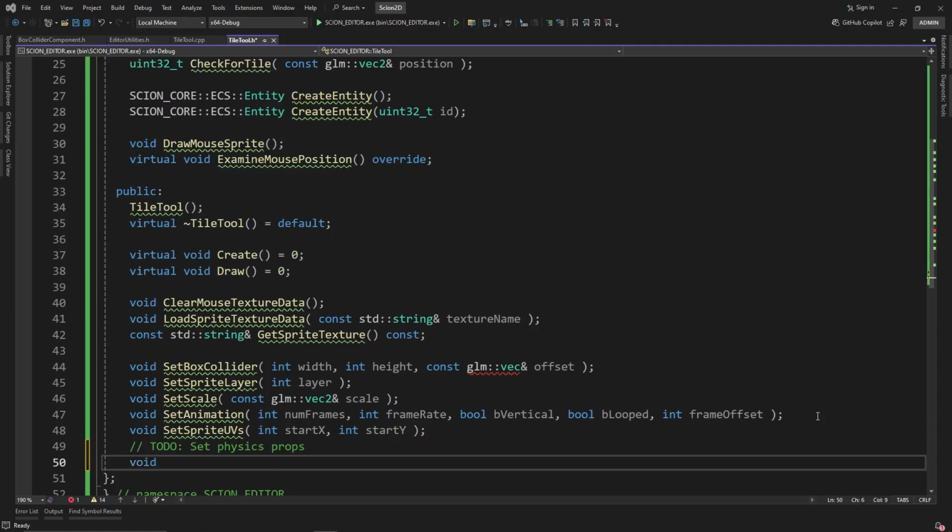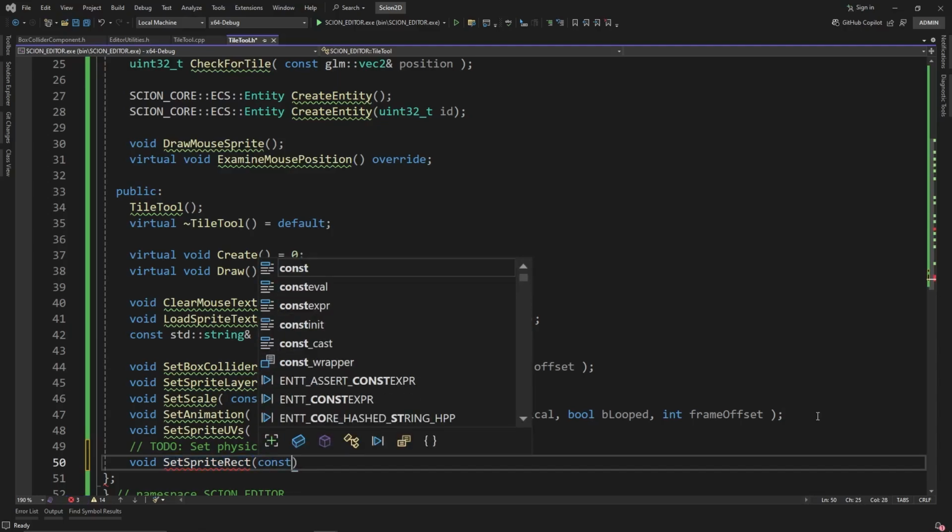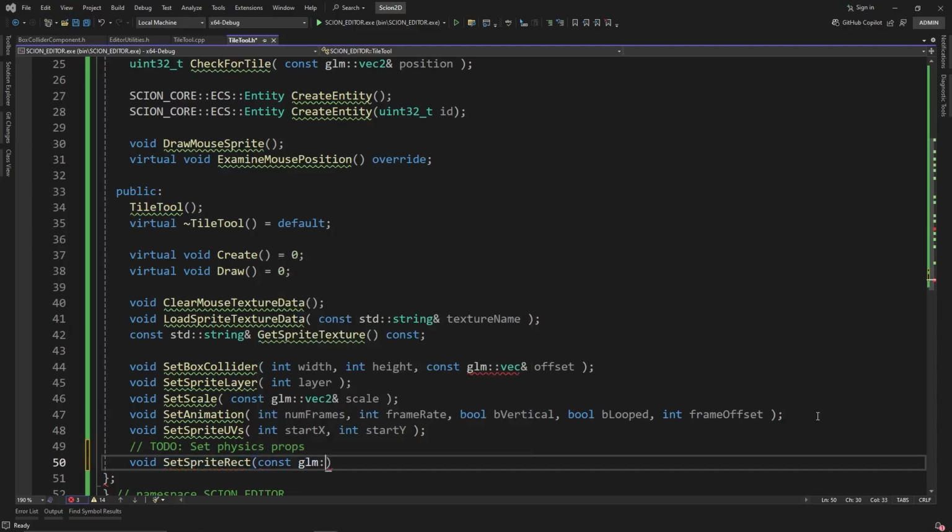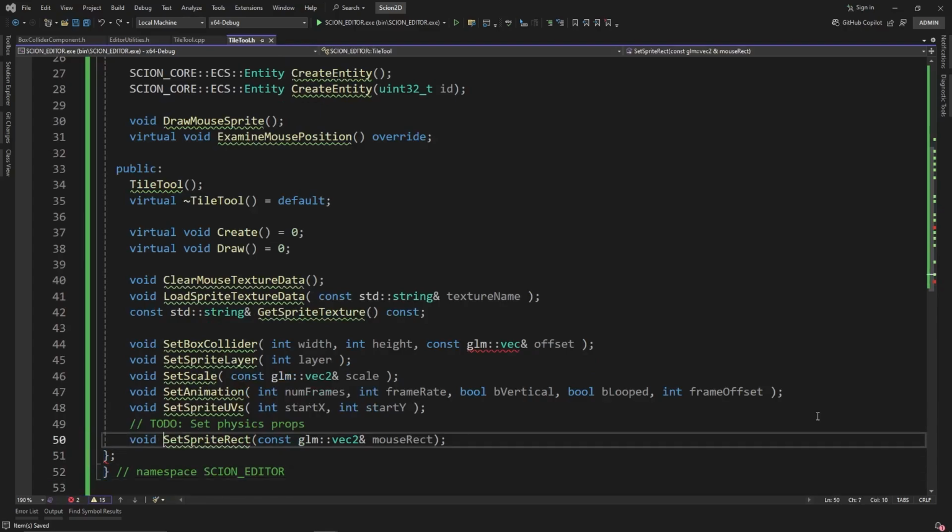So void SetSpriteRect. That's going to be const glm::vec2, and that's just going to be the mouse rect. No, it's going to be the mouse rect, but we're going to just say sprite rect here.